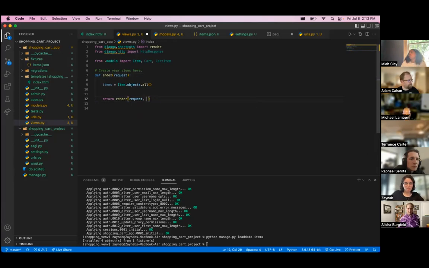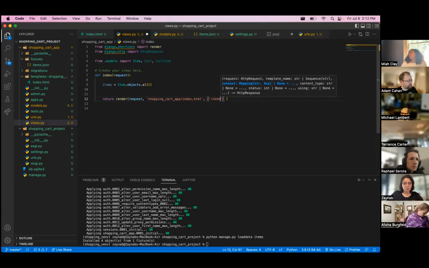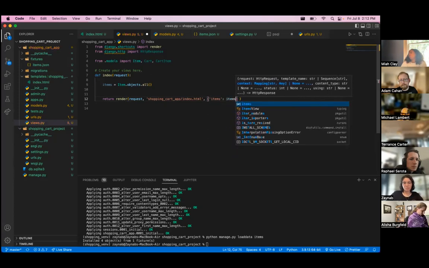Request. And then the template name and then our data. It's just index.html. Items. Yeah, that looks great.